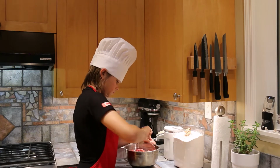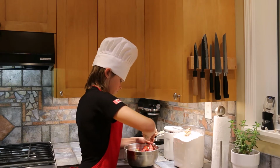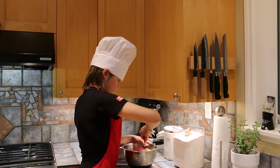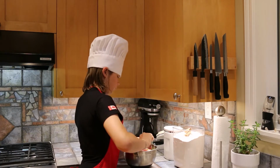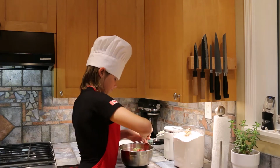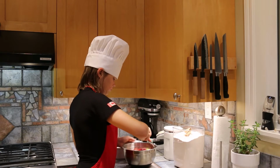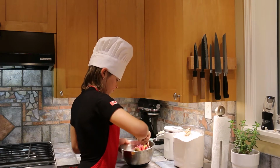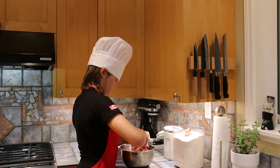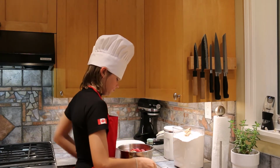So the reason why we're adding sugar is because rhubarb is extremely tart by itself. The strawberries will certainly add some sweetness. Now, by chance, if you bought some strawberries and they weren't too sweet, you might even want a little bit more sugar than the half cup. And we started off with 3 cups of diced rhubarb and 3 cups of sliced strawberries. So once that's mixed, you can just pour it into the dish beside you.